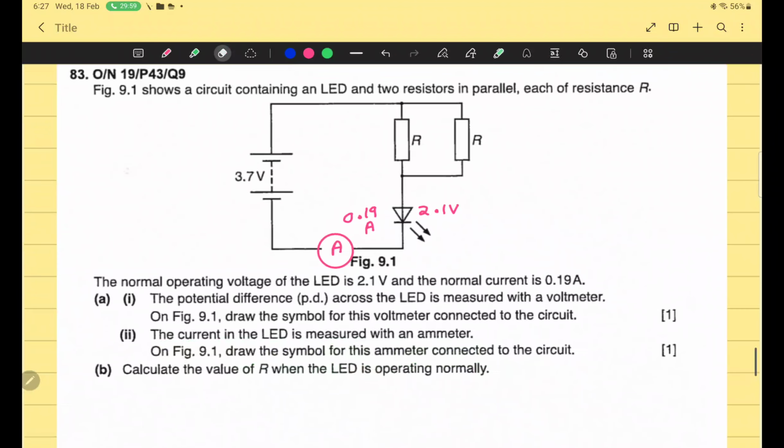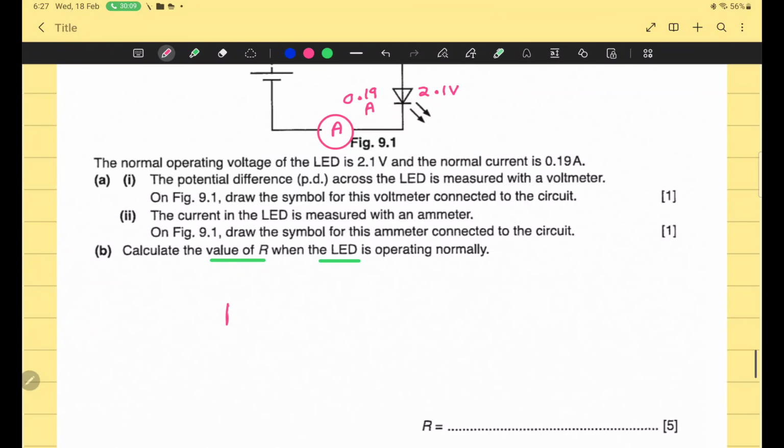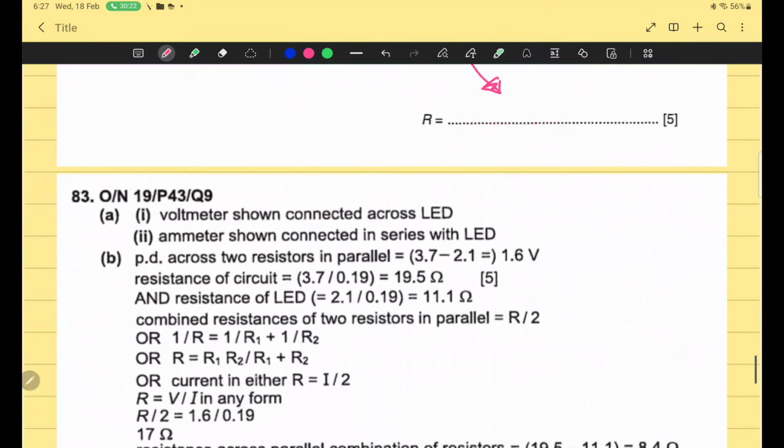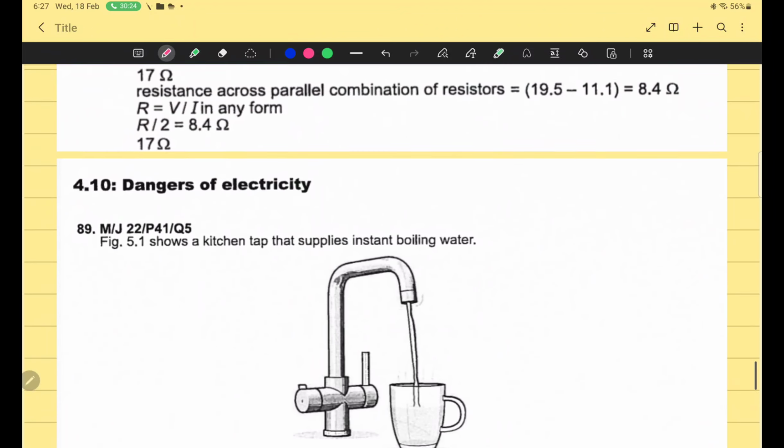And now the question, sir, what is the resistance of LED? We are given voltage and we are given current. So we can calculate resistance easily. R is equal to V upon I. This is V, this is I. So this is V upon I. And then you can calculate resistance easily. So I'm not solving.